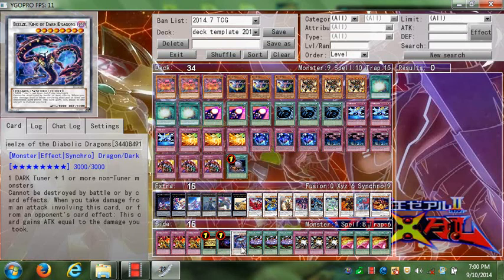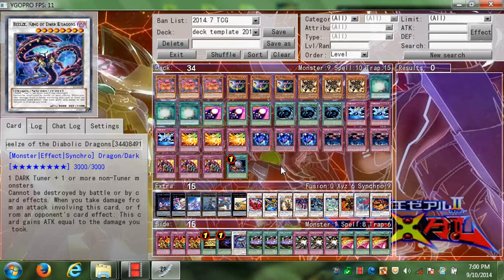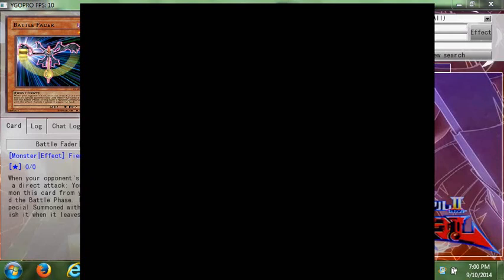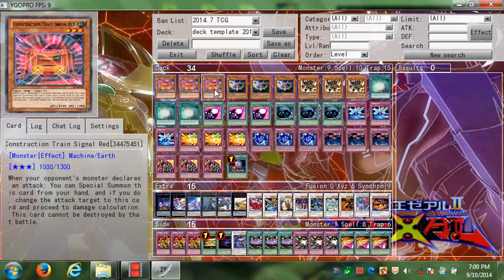And some cards that I swap in and out based off of certain conditions. So Signal Red. Signal Red and Battle Fader are hand traps.